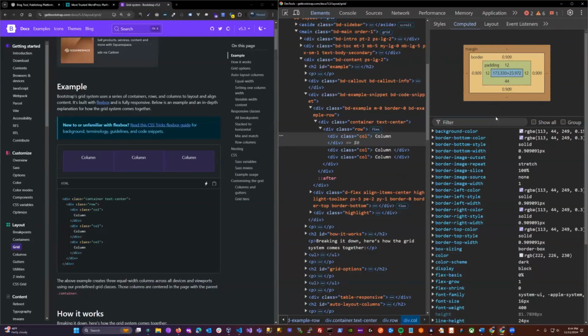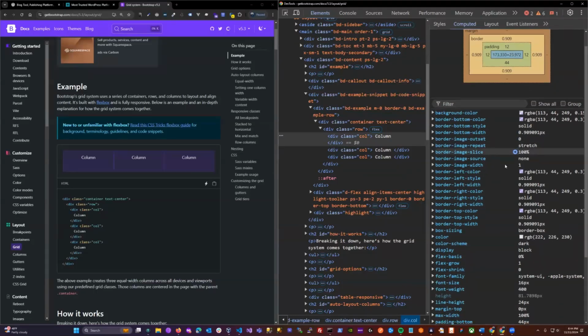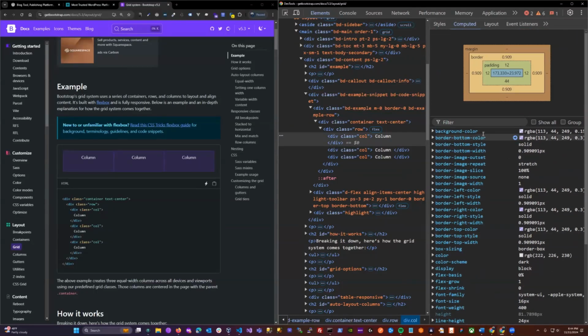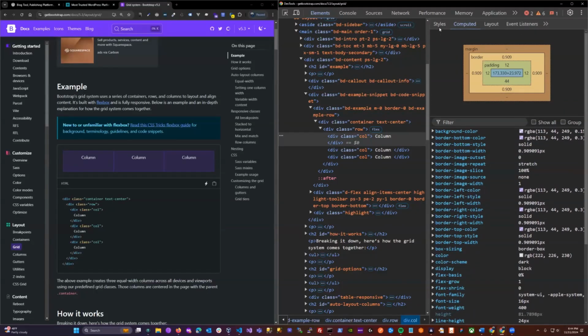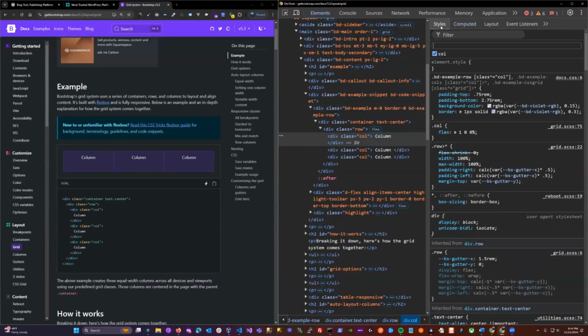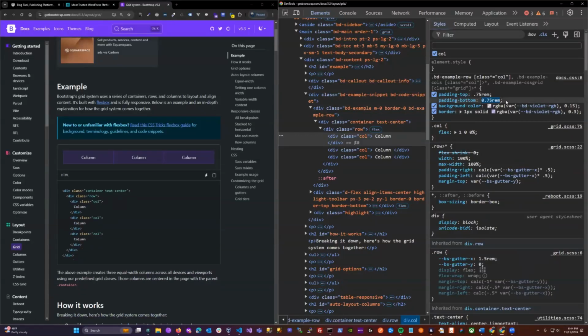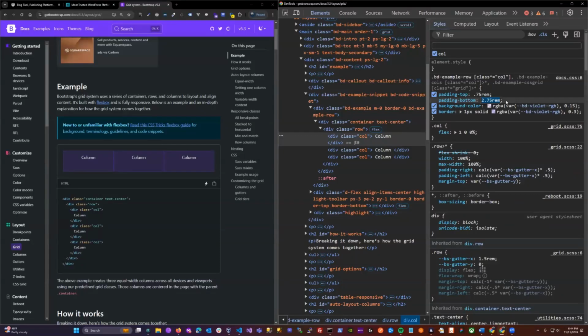Underneath that, we have computed properties. All right, now what's a computed property? So this is just the final CSS output because there's so many ways to write CSS. Let's go back to styles. And we notice here I increased this. It was 0.75 rem beforehand. We increased it to 1.2.